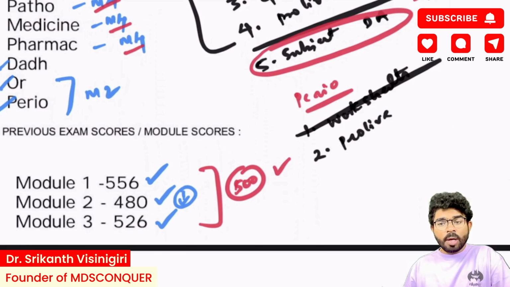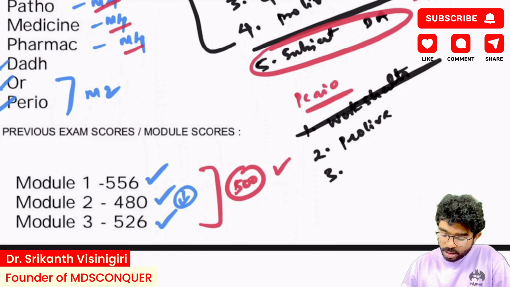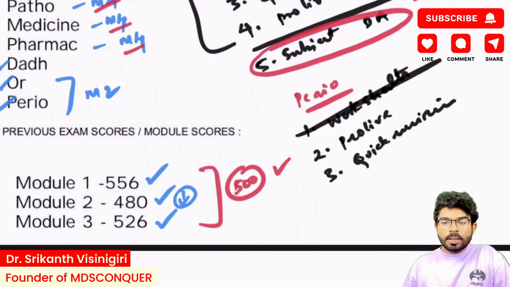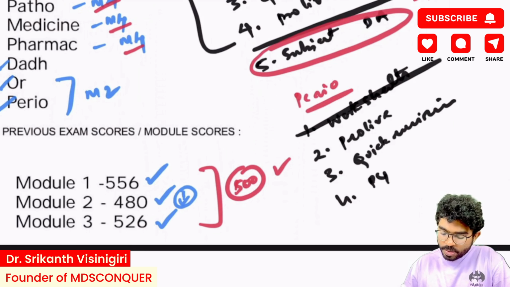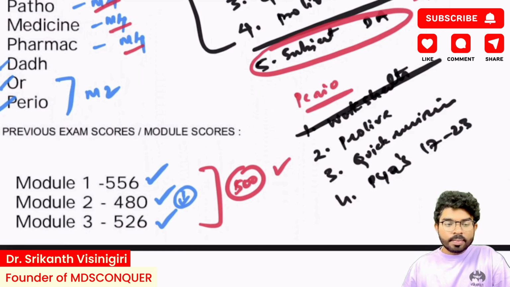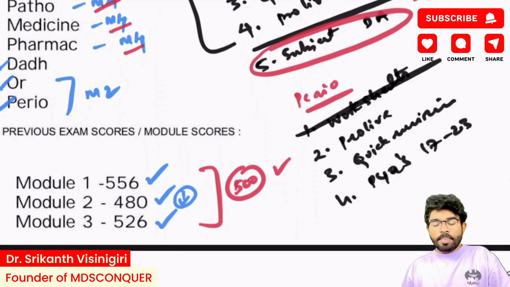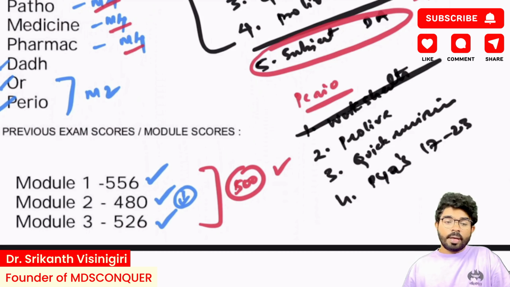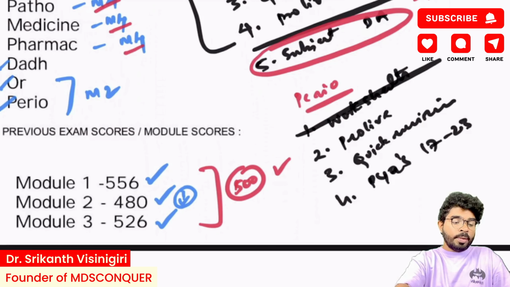You can finish the prologue perio part quickly. There are 2 or 3 sessions. It will take 3 to 4 hours or 4 to 5 hours. Finish it fast. Then I want you to jump into the quick revision part. Finish it off. Then I want you to check out the PYQs, that is from 17 to at least 23. Then I want you to jump into the subject specific examination of perio that is available on the website. Okay, clear, right?